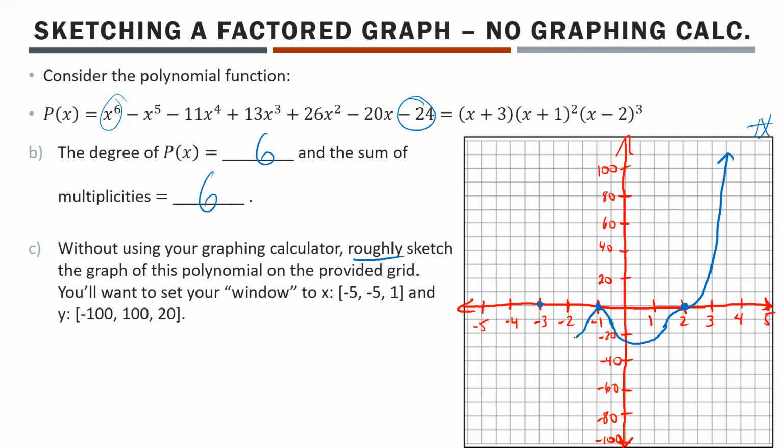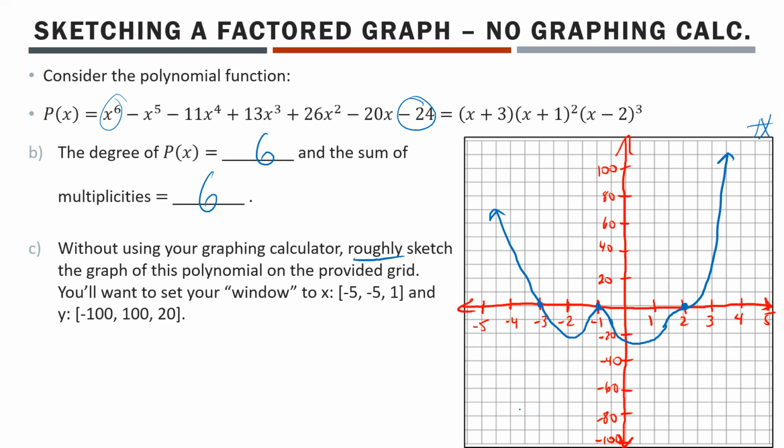And then as for here, I'm just going to pretend it's going to do something like this, and I just need to know it's going straight through that way. So that'll probably be good enough. It's entirely possible that maybe over here it dips way down below here, or over here maybe it does a weird little divot-y thing. I have no clue, right? We're not going to be going that deep into this right now. You'd be using your graphing calculator to confirm those sorts of things. We just want to get the general shape for this.